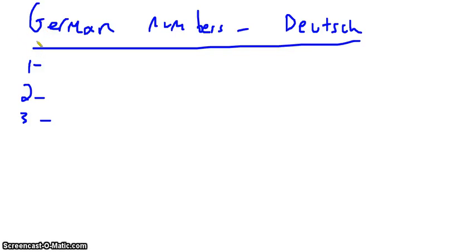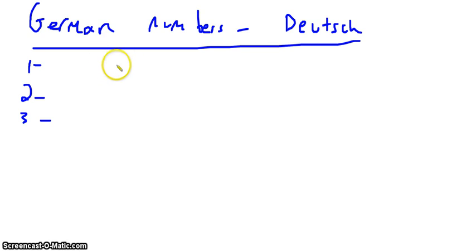In this video, I'll be discussing German numbers, which is in German, of course, Deutsch. I'm about to become a little fluent, actually a lot fluent in German. I will also do a video on the Italian numbers as well, as I've already achieved fluency. German first. Now, German numbers are also very interesting, and they sound really cool.